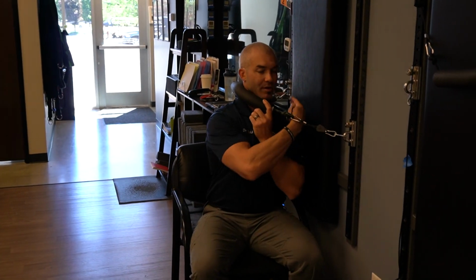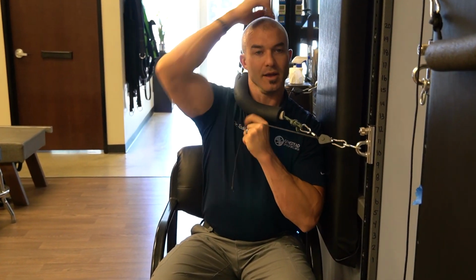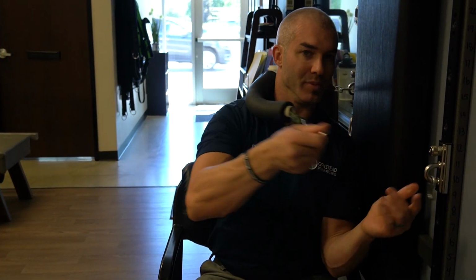These cinch up. There'd be a block here in between at the head to keep this neutral, because if I just pulled like this, I would bend my head over like so. So there'd be a block right here, and then we would control the force as far as how this is shifted over. The patient would hang out in here, we'd set a timer, and they would do this for 15 to 20 minutes. But they would not just jump into traction like this cold, okay? It wouldn't be adjust them and then send them over to traction.